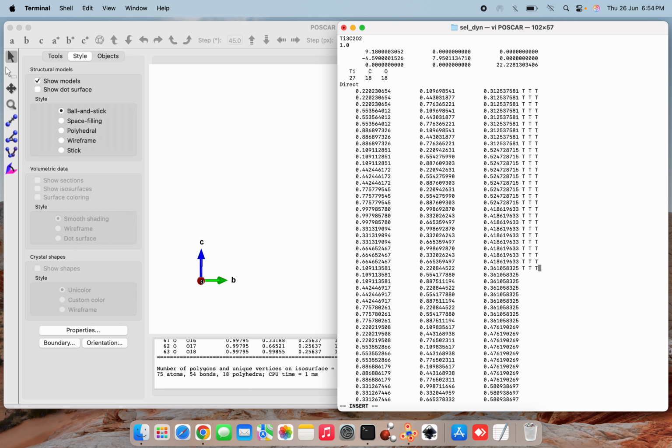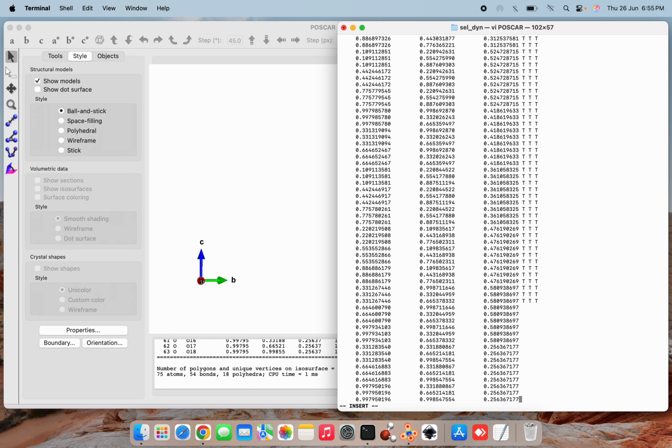So right now I am doing all the editing in this POSCAR file in the insert mode of this editor, and also I should count where is that 18th atom of the oxygen. Up to that I will put TTT. After that I will put F. Okay.